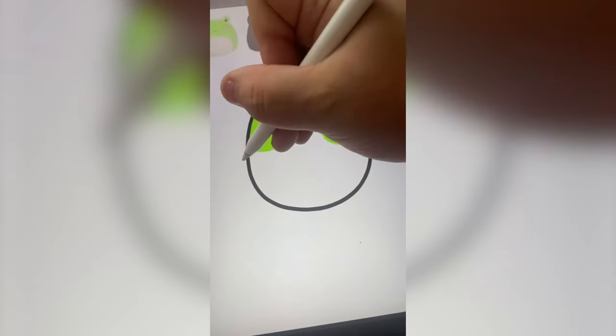And here he is, all complete. This one turned out to be so cute. I love all these different combinations. Let me know what you think we should name him in the comments.